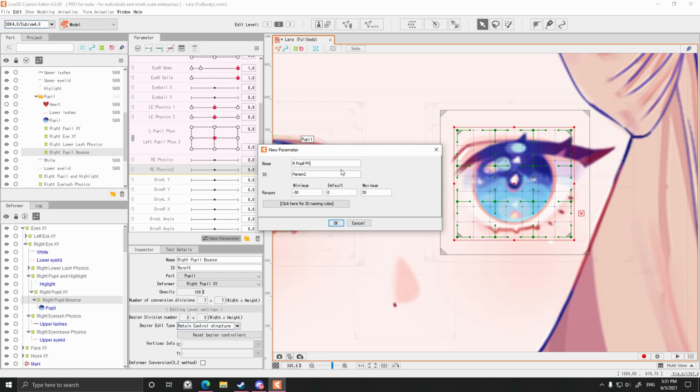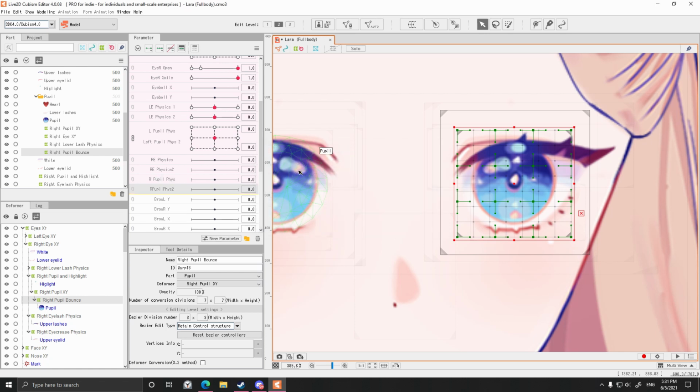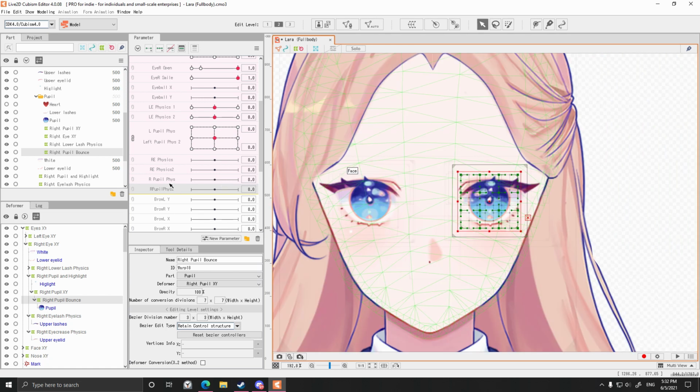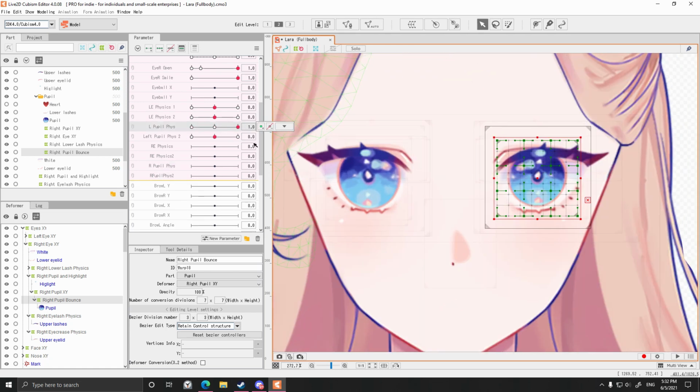So what I do to also start and set myself up is I create 4 different parameters. I create a parameter 1 for the eyelashes and a parameter 2 for the eyelash. Parameter 1 of the pupil, as well as parameter 2 of the pupil. And having a 2-parameter physics can really add a lot of life. Instead of just doing one thing that kind of goes back and forth, it allows it to become more multi-dimensional.